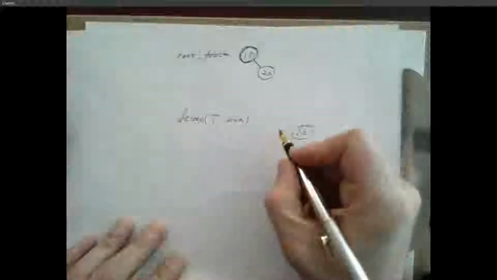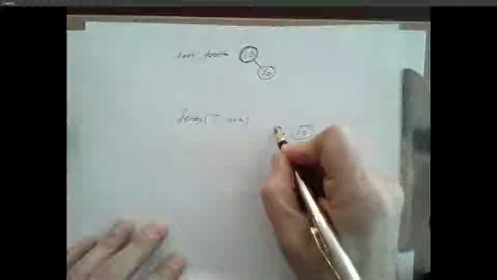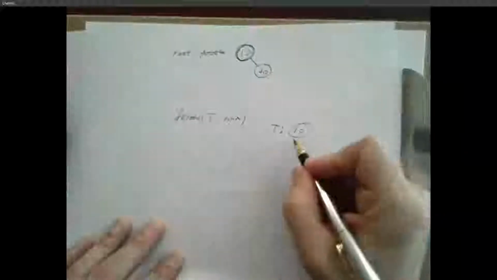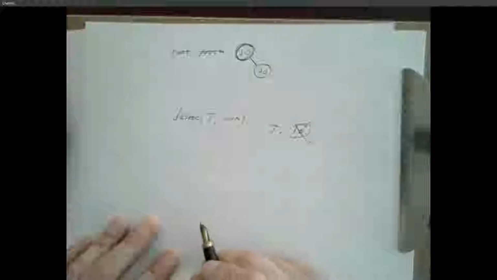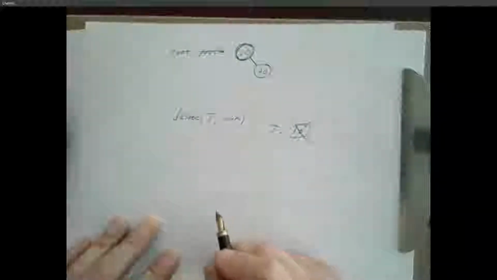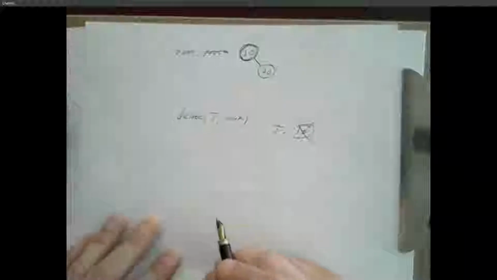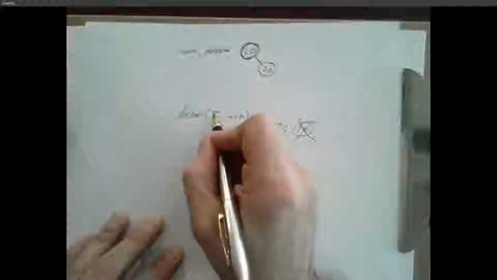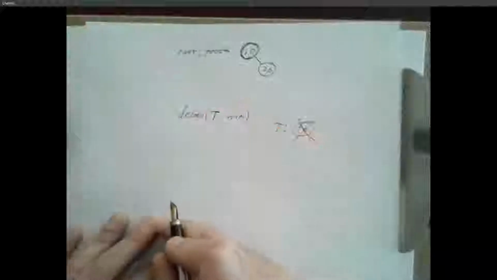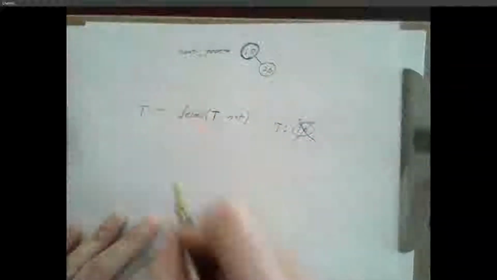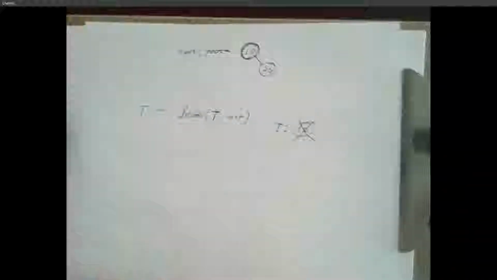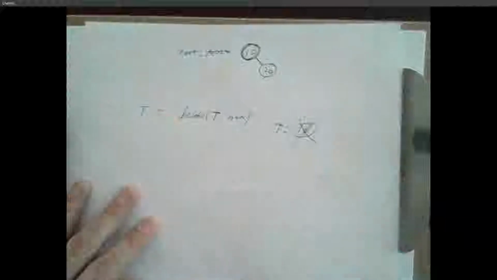Before we do this, T is pointing to some node in memory. Well, if we free that node from memory, what should T point to? There's nothing there for it to point to anymore. So we're going to actually want T to be null to indicate the tree has no nodes. And we can't change this to be null because this is an argument passed by value. So when we delete, we would also say T equals delete, and we'd pass in the tree. And then in the case where we're deleting the root, this would return the new root, which would be null.